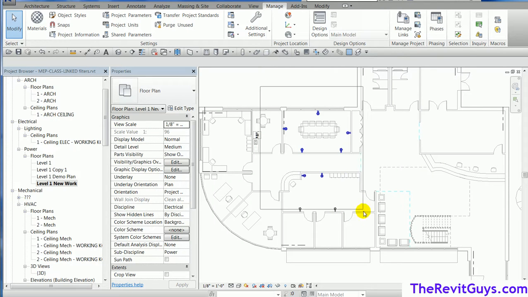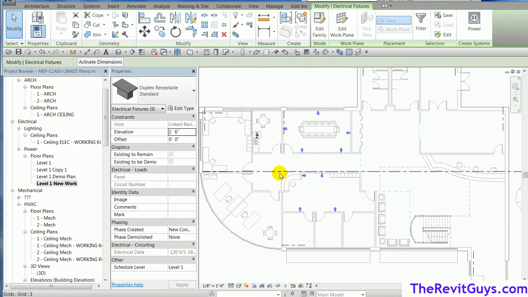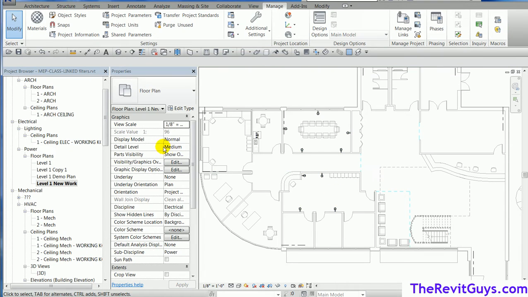Now I'm going to grab all these, put a big old window around, take just a moment, I grab the wire, all that good stuff, and if this doesn't show up, you just have to check your filters because maybe you didn't associate that element. Is it existing to remain? No. So see, when I check it, that's a true no. This is a null. We gotta set it to true no. There we go. So we just told every one of these, they're not demo, and they're not existing to demo, not existing to remain.